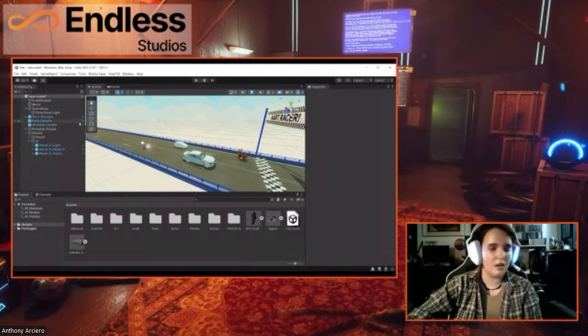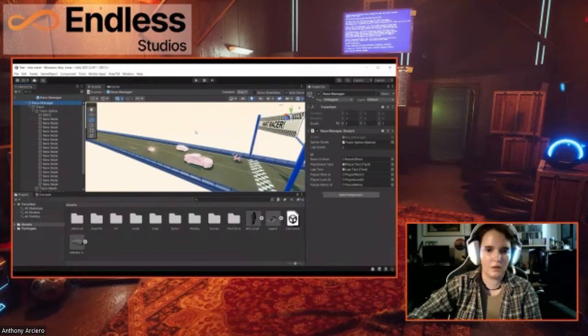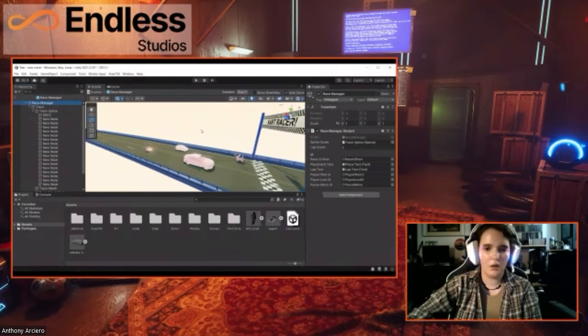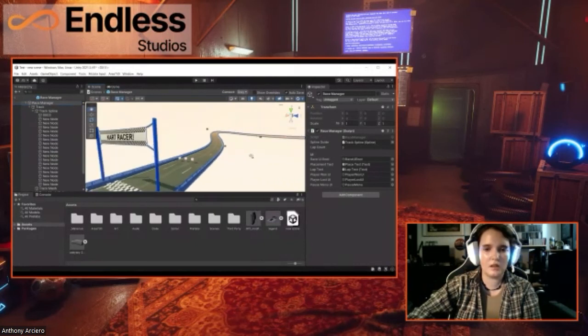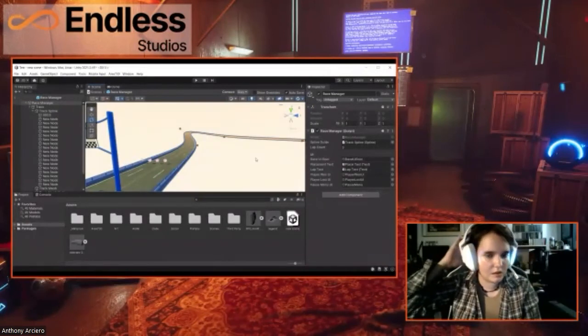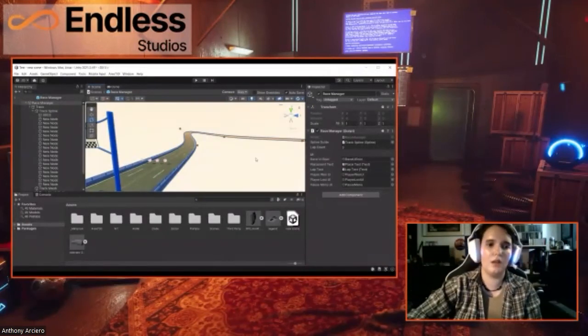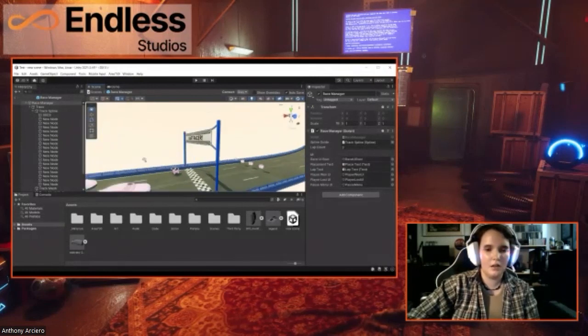Like I said, the race manager system with the nodes and everything is very smooth. It's a really cool system that makes it very easy to change the track and pretty much do whatever you want to it. Like I said, you can rotate it, you can move it, and it moves the whole thing exactly how you need it to where you can still drive it. So it's really hard to just straight up break the track.